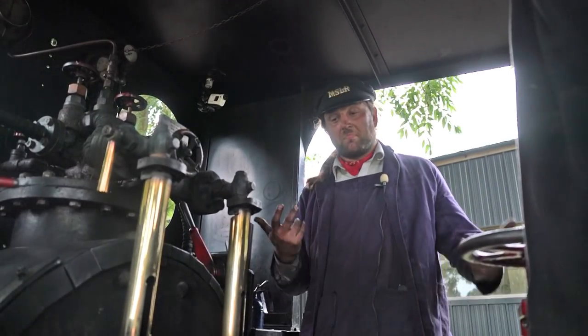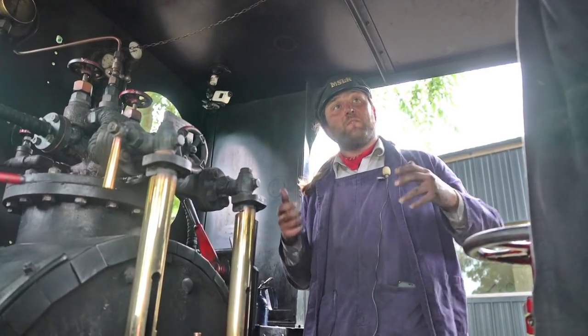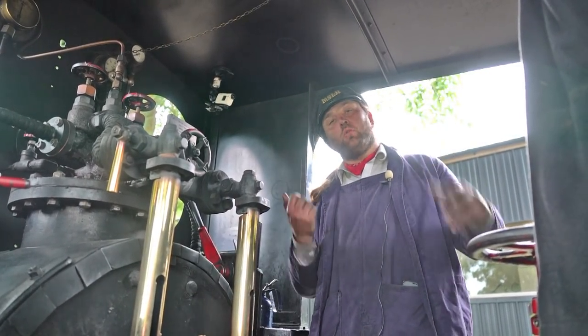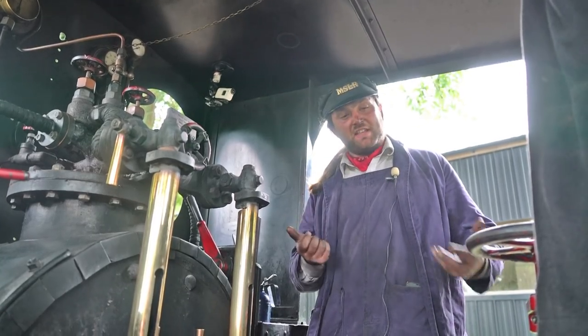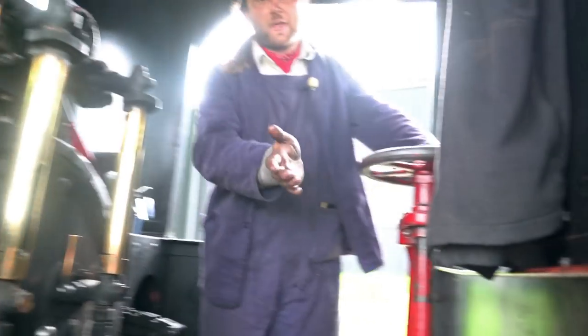I like the cabs. They're nice, there's enough room to move around. And with these massive great windows, there is airflow, which is so important on a day like this. The only thing really it's lacking that would be nice is a seat. Oh, and of course, over here we have the handbrake.